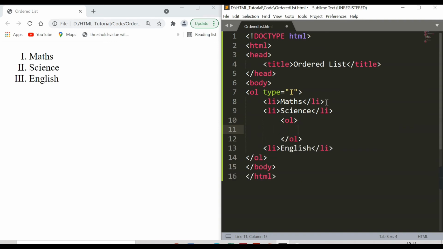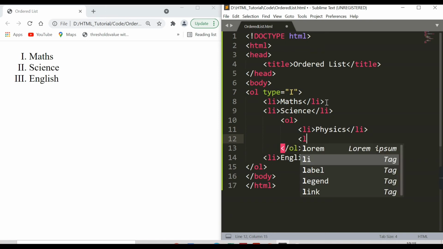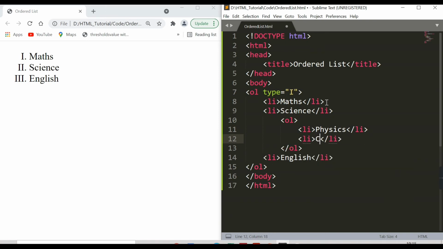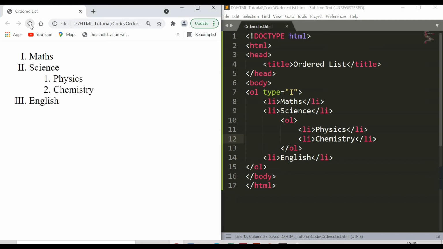So ordered list, here you need to provide the data li. Let's say I want to print physics, another one will be chemistry. Save this, refresh the browser.